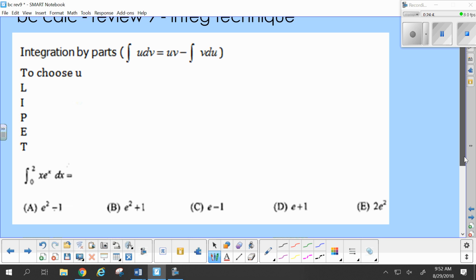All right, integration by parts, ultraviolet voodoo. Where does it come from? I know you're taught it, and I know it's at the end of the year, but where does it come from? Did somebody just say, hey, I don't know, I'll just throw some u's and v's together? Is that how math works? They just say, there's no reason? No, never. That's English. In math, there's a reason.